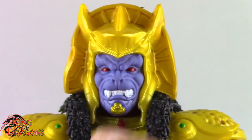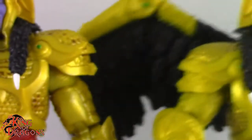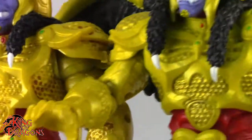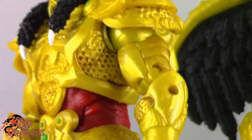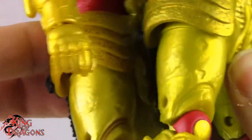Paint-wise, I think I like the paint and plastic that they used on this Goldar a little bit more. If I can bring in the GameStop Goldar, you can actually see under my lighting, this is a more saturated flat gold, where this was a more dull flat gold. They both look good, but overall I think I prefer the brighter look for Goldar. Yeah, this one has the wings, but overall this one does have a much better color to him. And I really thought that they would be similar in color, but as you can see, there is quite a bit of difference in the plastic that they use for the most part.